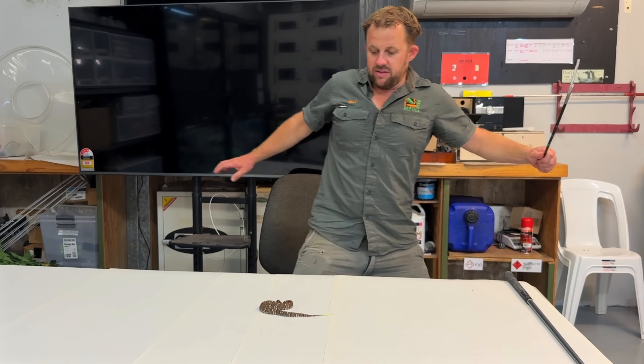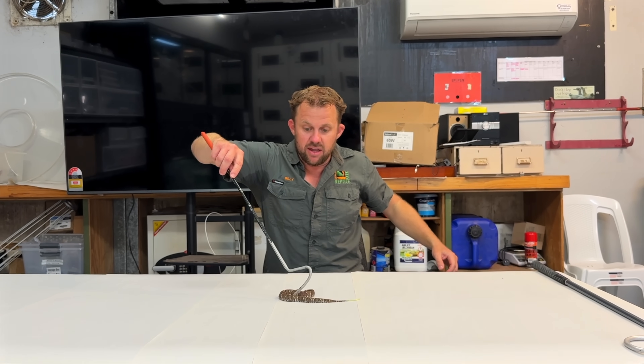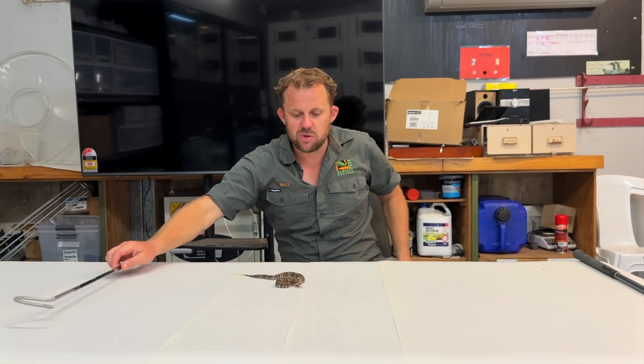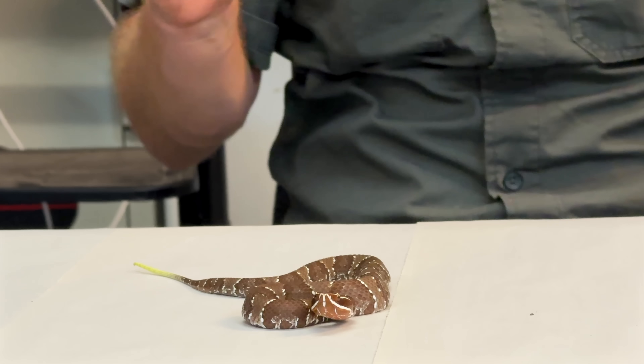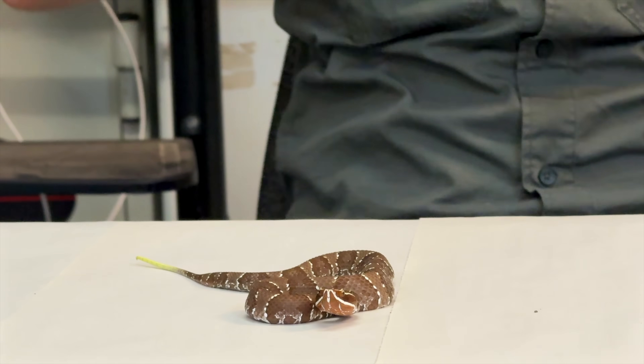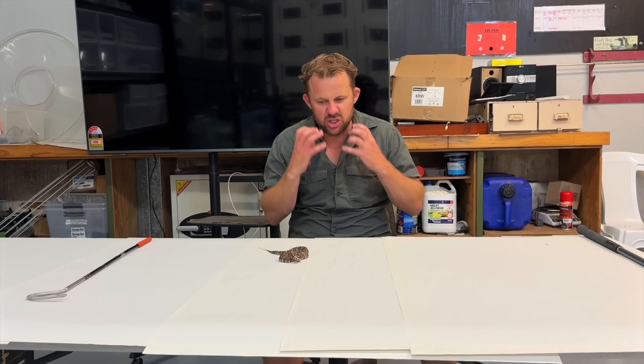Have a go at this thing — they are literally like a little landmine. It's called a cantor, and they're from Central America. They are dangerous, highly venomous, super defensive, with massive fangs. It's a pit viper, so it has those heat-seeking pits and is essentially seeing in infrared right now.